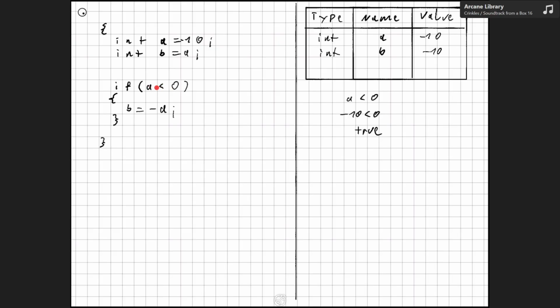And so we have in here, if true. That means this time we jump into the code block in here and start executing this code, of course, again, with its own variable table. We start a code block, we create a new table, and we set b, the existing variable in our upper table, to minus a, which is plus 10. And the code exits. Our secondary table, which remains empty, will be deleted, and our program ends. But this time the end result is plus 10, so just 10. We changed how our code behaves based on this condition.